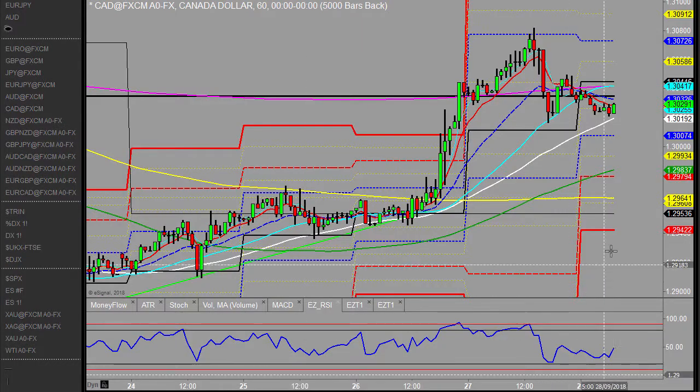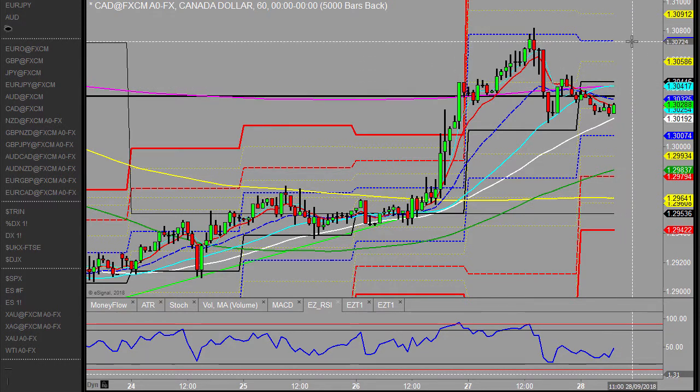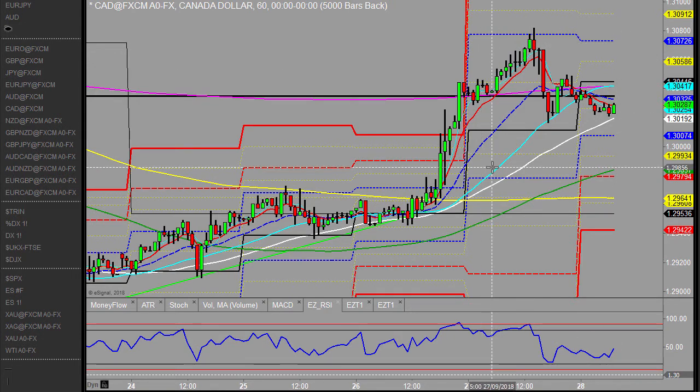So, got daily pivot above, maybe short-lived. It's pretty close by, so it'll be interesting to see how it reacts off that pivot. If we can break through, well, we could be back on for yesterday's double top territory, R1 zone. It hasn't quite put a new low in yet. If it does break this current low, this 50 MA here, it'll put a lower high in, and maybe we'll see more to the downside on that. Okay, that's pretty much that.